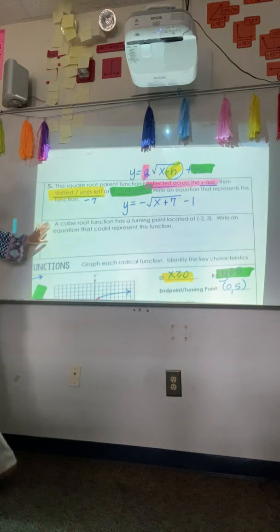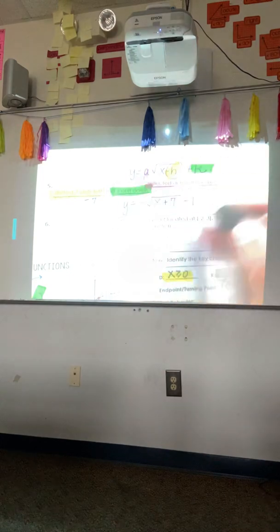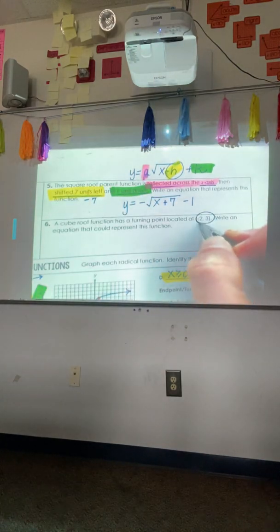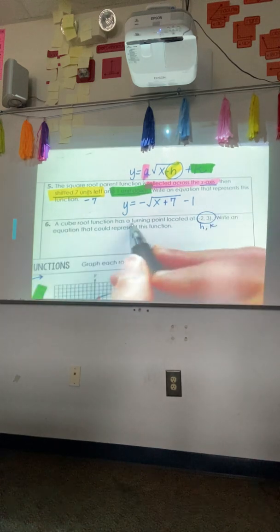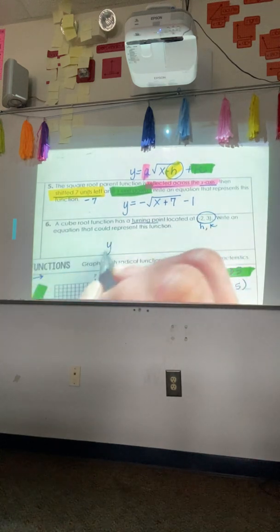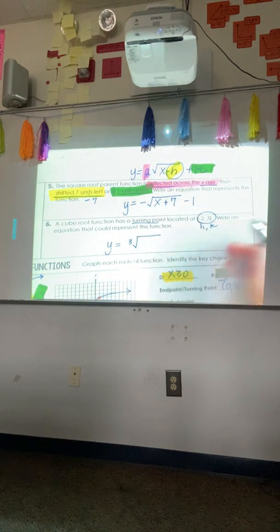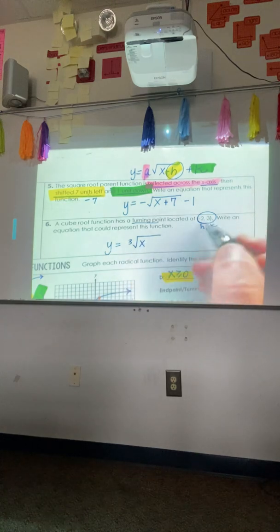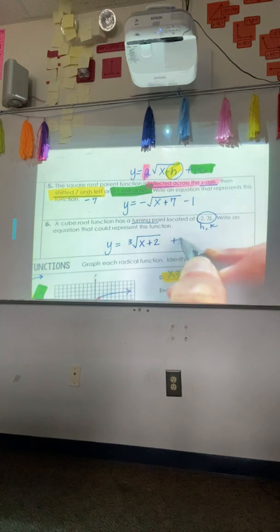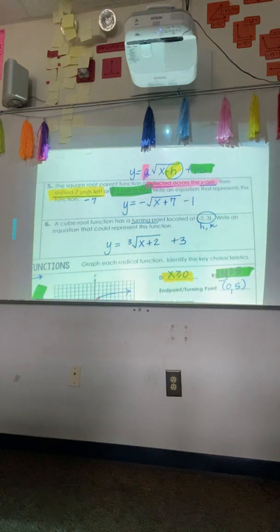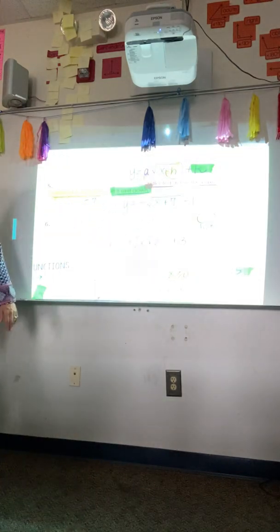Now on the next one, a cube root function has a turning point. A cube root function looks the same, it just has a little 3. Your turning point is your h and your k. There is nothing else besides a turning point, so y equals, no a value, cube root of x minus my h. What's my h going to be? +2, and my k is a +3. And that's it. Easy enough. Just fill it in, and make sure you do the opposite of your horizontal, okay?